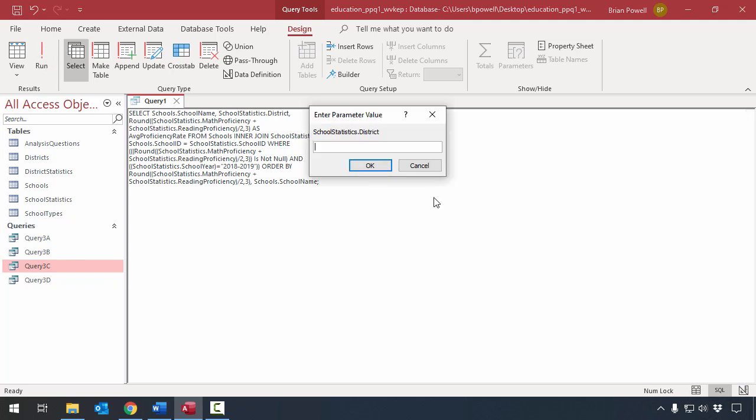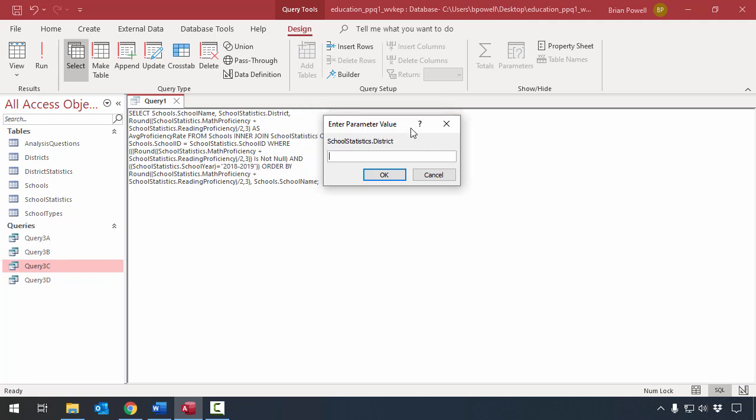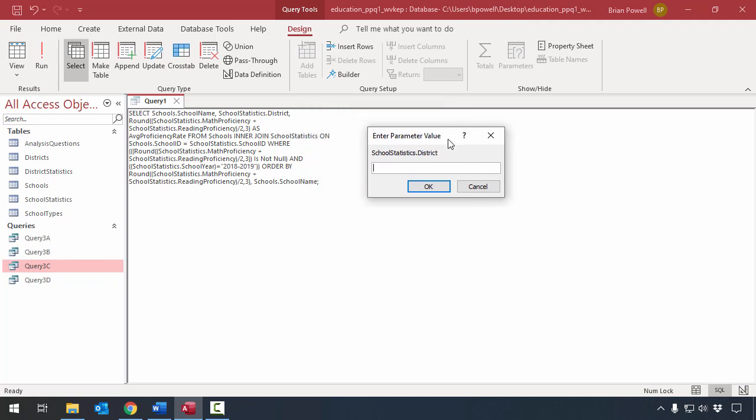I'm going to run this code, but when you run it here, I'm getting this enter parameter value box, and it's prompting me for school statistics.district. What this means is there is a field or something that we're referencing inside of this query that Access doesn't know where it's supposed to get that data from.